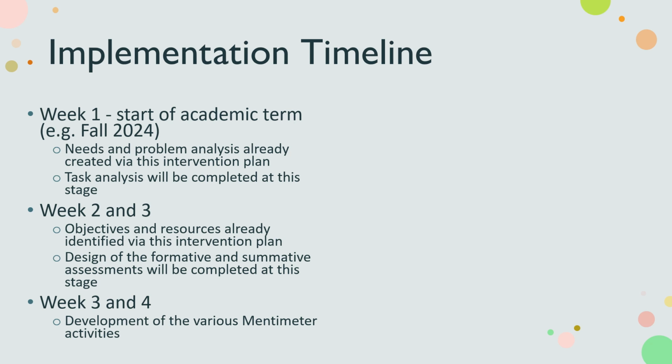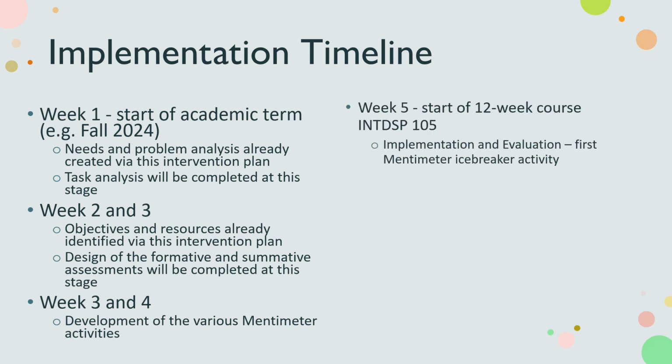And then I mentioned the semester is 16 weeks long. This specific class, the way I teach it, I offer in a 12-week section because it's not that much content. So weeks 1, 2, 3, and 4 of the fall semester, I would be doing this pre-work, and then week 5 would be when the course starts.